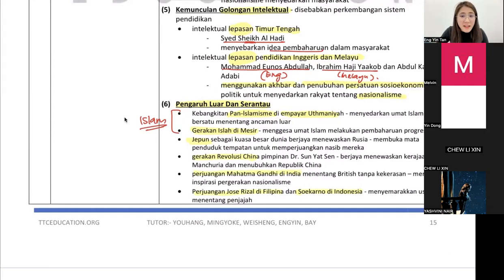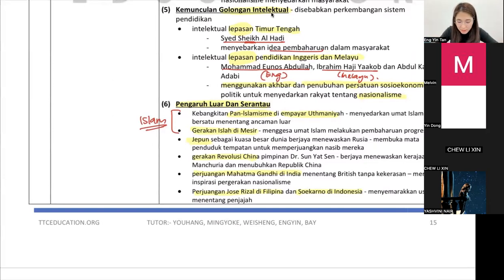Dekat sini, the factors, guys, be extremely careful with this topic. Put more effort here. Okay, the story one, just remember I told you the concepts, and then you can ask your teachers for the tips. Okay, so I'm so sorry I can't finish everything for you, but remember I told you, look for the keyword and then you read the key points. Okay, so the perkembangan nasionalisme and the kesan-kesan. So for me, I will recommend you guys the factors.